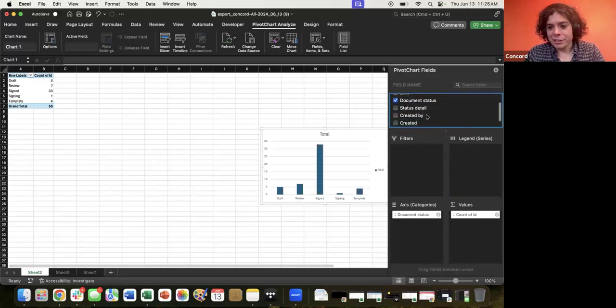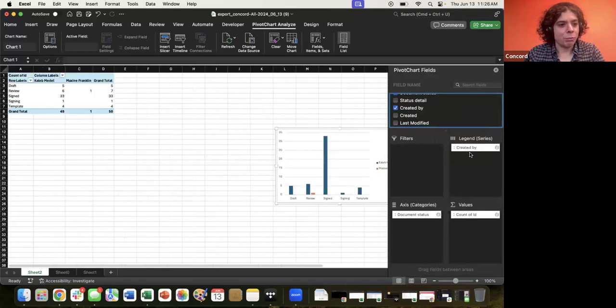And then maybe in the legend, let's just say we want to see who created these. That way we can get a really quick breakdown of what all the different contract stages are and who happened to make them. Not as helpful in this specific instance because it's my demo account and I'm the one making all of these contracts. You can see I did make one with a test user at one point. But if you have a lot of people creating contracts, this can be really useful. You can see what's in everybody's bucket and what they happen to be working on as an admin. That's a really great use for it.